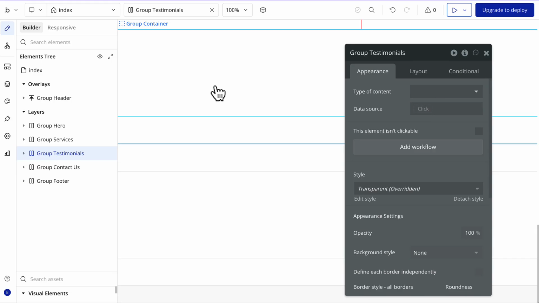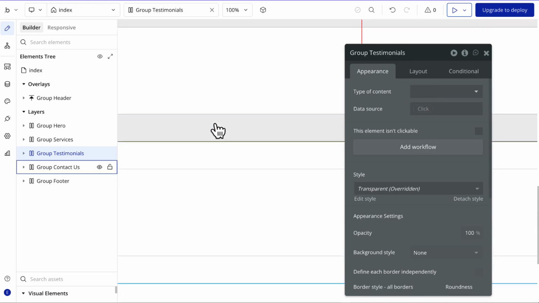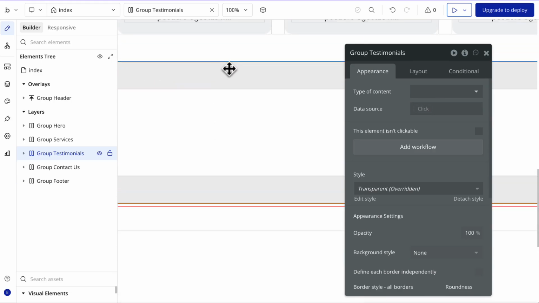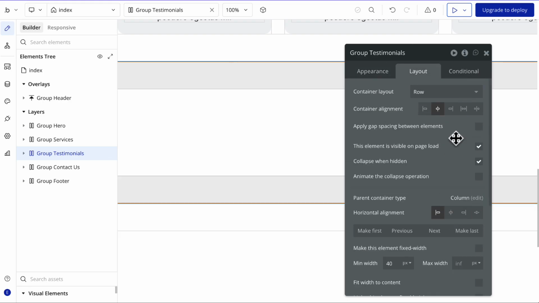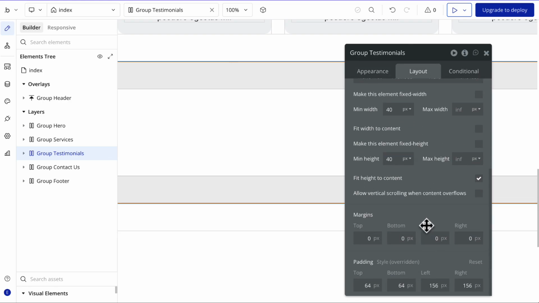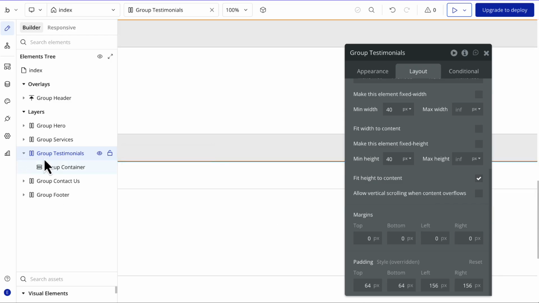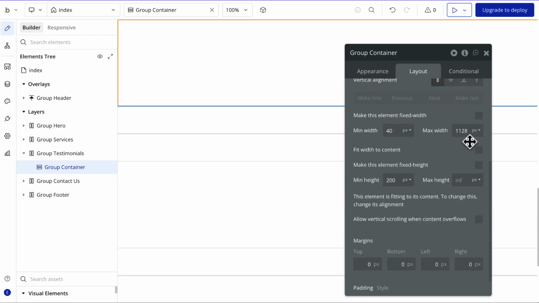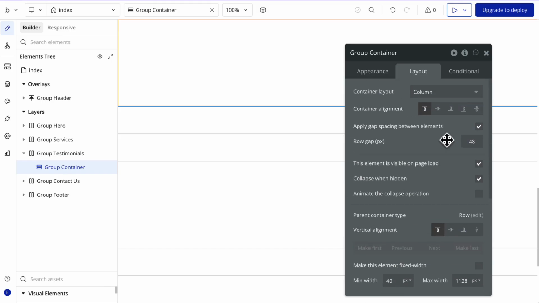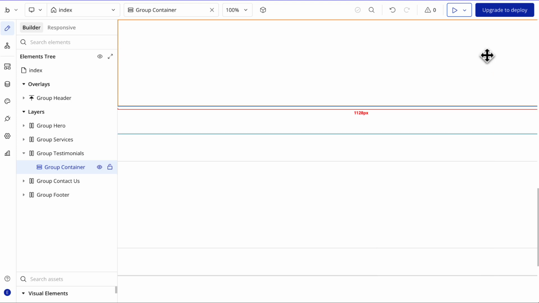We now have all our main groups in place for the testimonials, the Contact Us and the footer. They have the same settings as our previous group, so we know each has the correct structure, layout settings and spacing, ready to build out the remaining sections of the page. So that's everything we need for the setup. In the next lesson, we'll start with the testimonials section and continue refining our landing page.